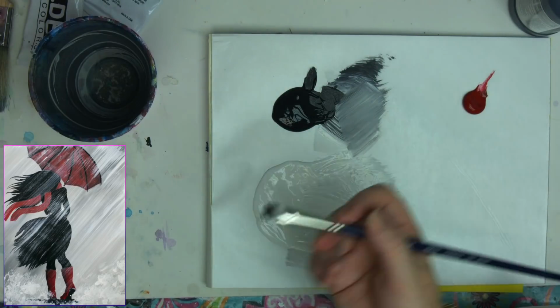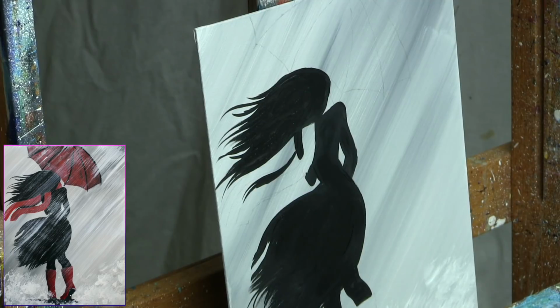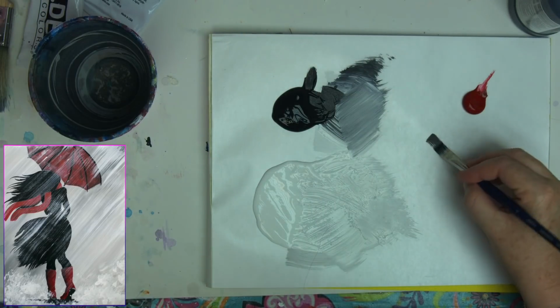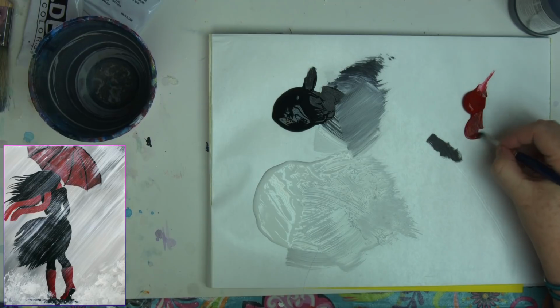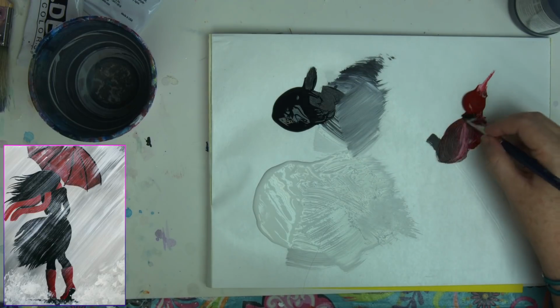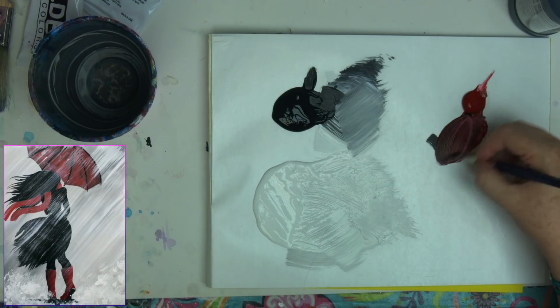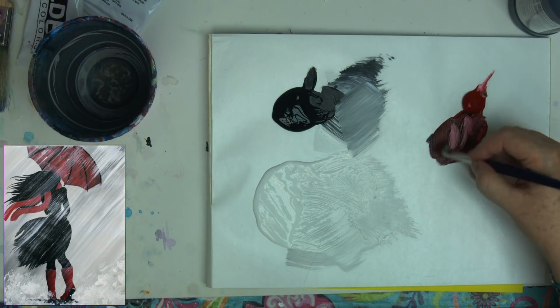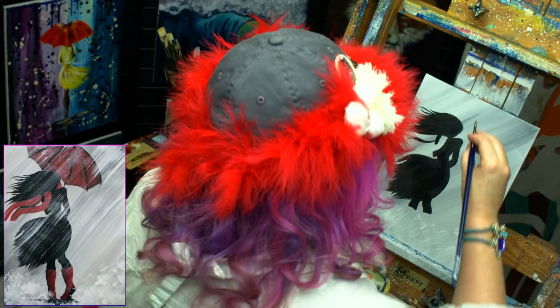And how I'm going to do that is wipe this brush off. Get the extra paint off of it. You could also rinse it out in your water, but I have a little black pigment on here still. And I'm going to mix a little of this black pigment into my red paint. I don't want to use too much because I don't want it to be black, but I want it to be a deep dark red that I can really see.